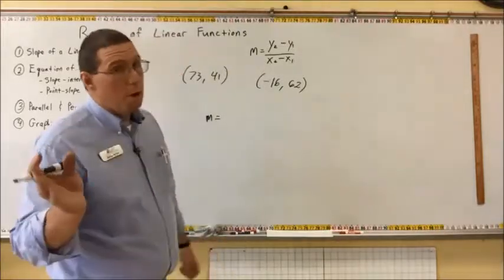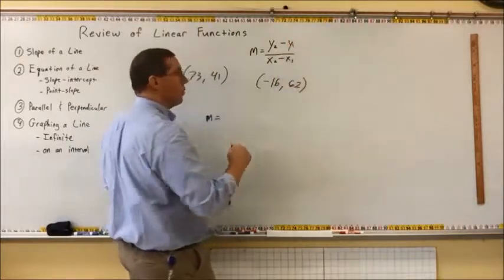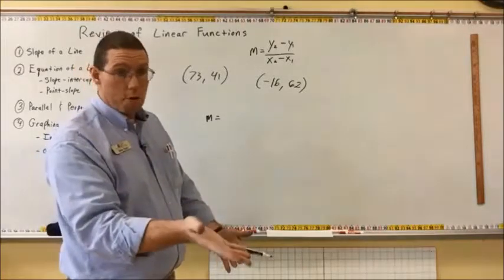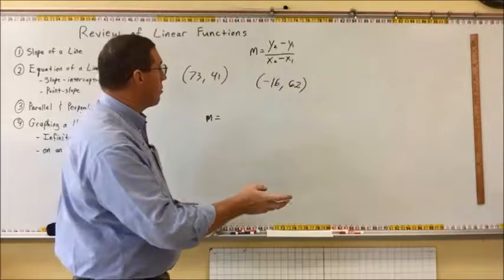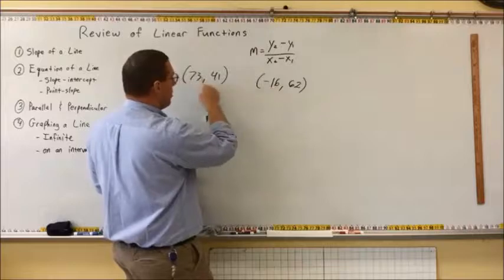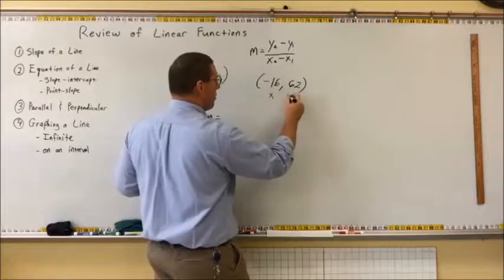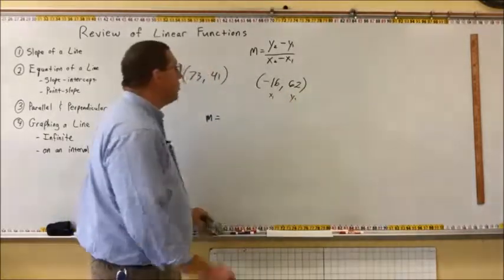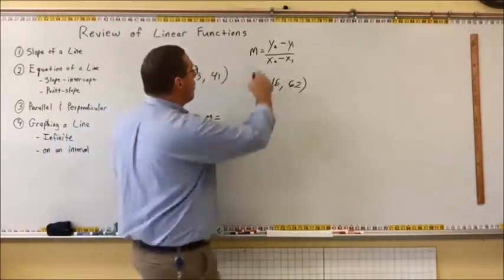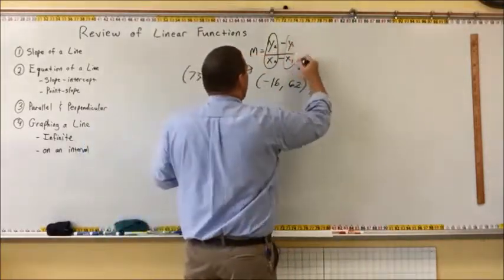Some people, probably a middle school teacher, are going to argue about your y1 and your x1. That's not an insult; I'm not trying to insult middle school teachers. You're trying to make things simple and give the students direction. They're going to say that x1 is the smaller x value, so negative 16 is smaller than 73, meaning negative 16 is going to be x1 and 62 is going to be y1. Well, what I'm telling you is it doesn't matter. You're going to get the same answer no matter what. You just have to put these vertically on top of each other. This has to be one of the coordinates, and this has to be the other coordinate.